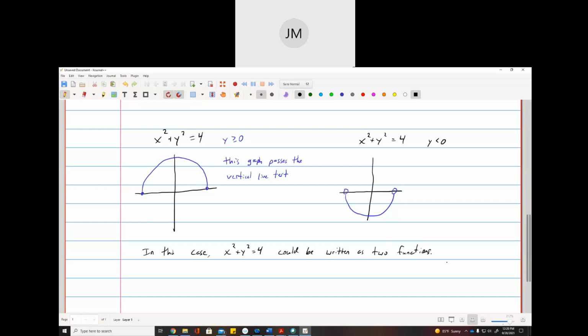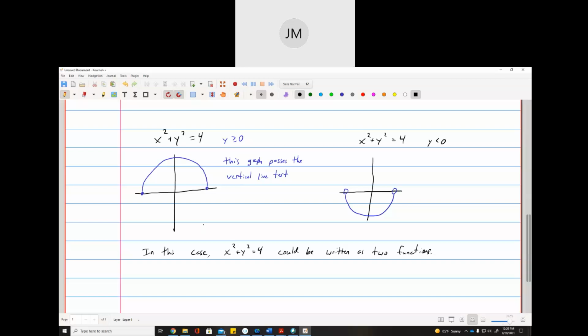Okay. Now, the way that I broke it up seems kind of natural and it's very easy, but it's not the only way that I could have broken this up. So the way that we break up an equation into functions certainly is not unique. And I could also end up with an equation that would be more challenging to break up, right?